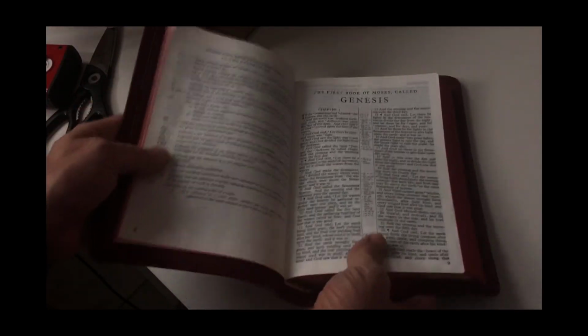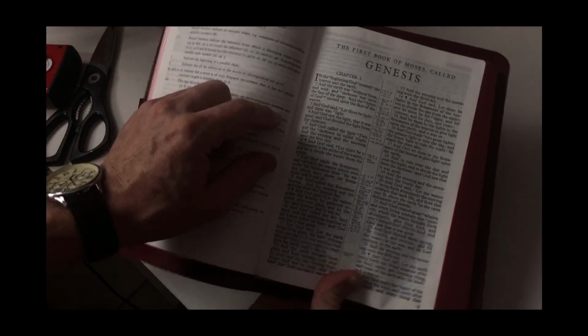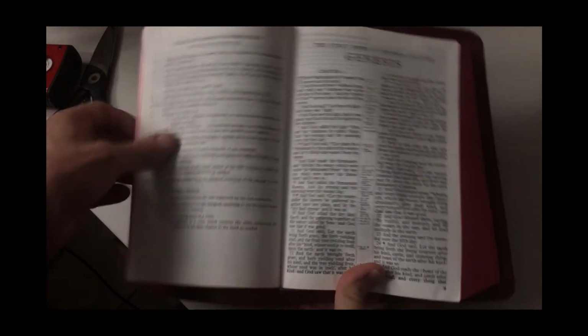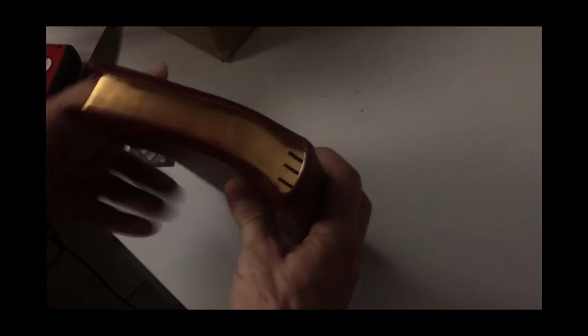I wanted to also look at, by the way, this is a center reference Bible, as you can see here, center references. And I want to show you the unbelievable detail on this Bible.